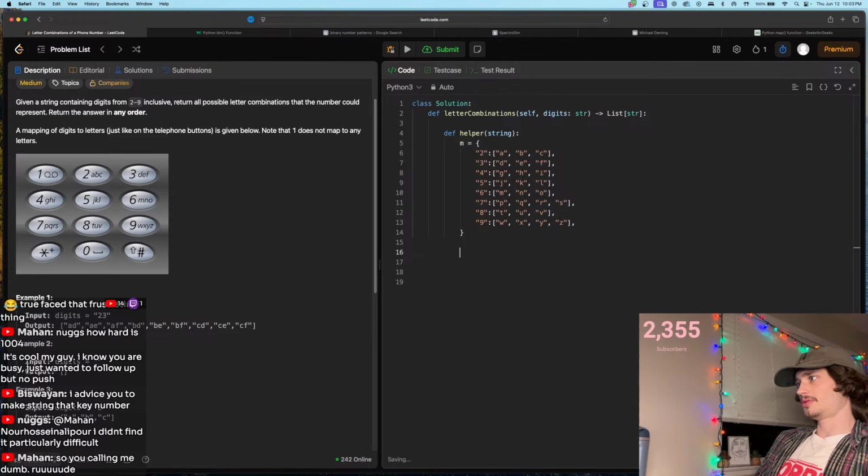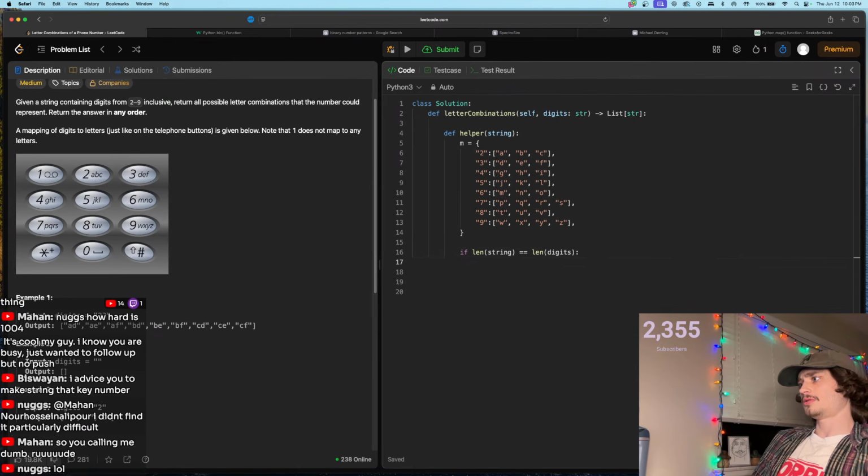Okay, so we have M. We say if the length of the string is equal to the length of digits, then we're going to do results append string.